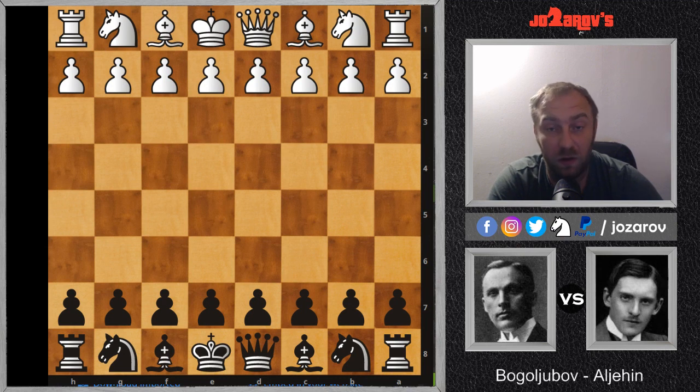So in this series we follow the best of the best chess games that have ever been played in chess history, and today I wanted to show you a great game played by Alexander Alekhine against Efim Bogoljubov. The game was played in 1922.